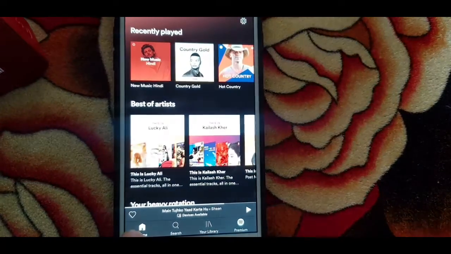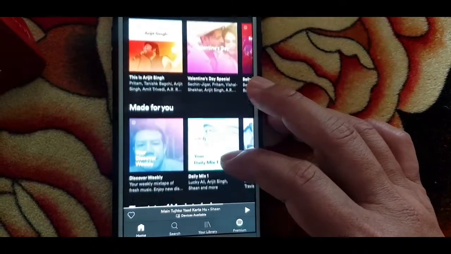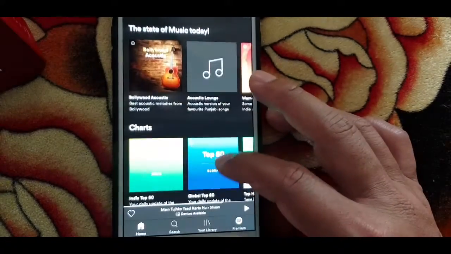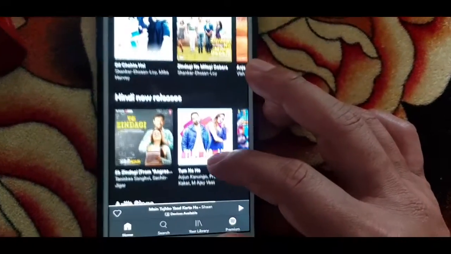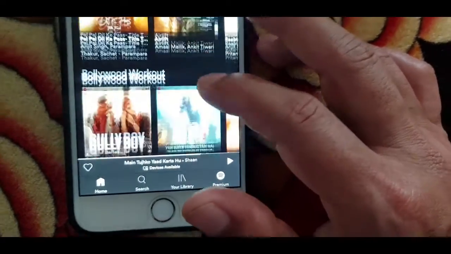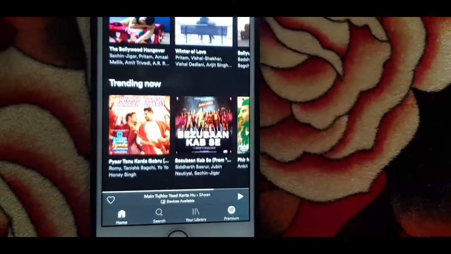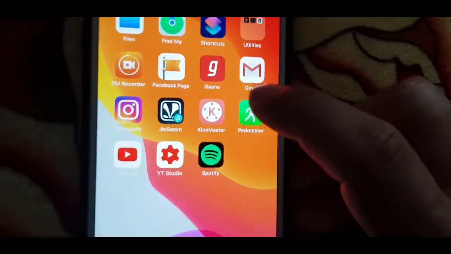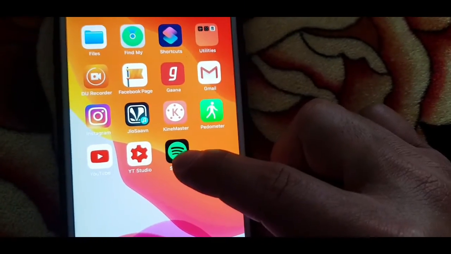So that's it, and I'm not going to play any songs because, as I already said, it might be copyrighted, and what is the use if the songs are copyrighted? So you can choose any songs from here and play it. It's not necessary there, but this one is also good. This is the Indian version. Okay, this one is good, this is also good.